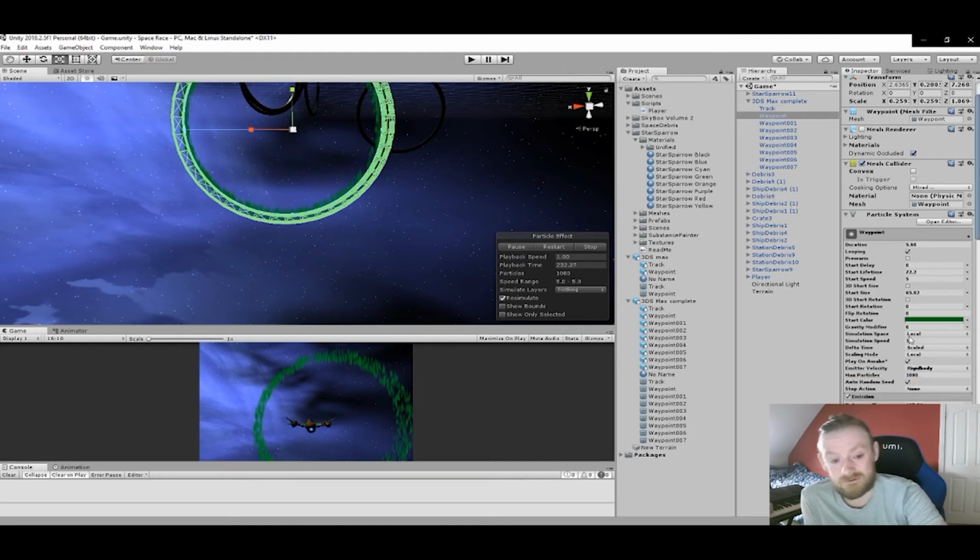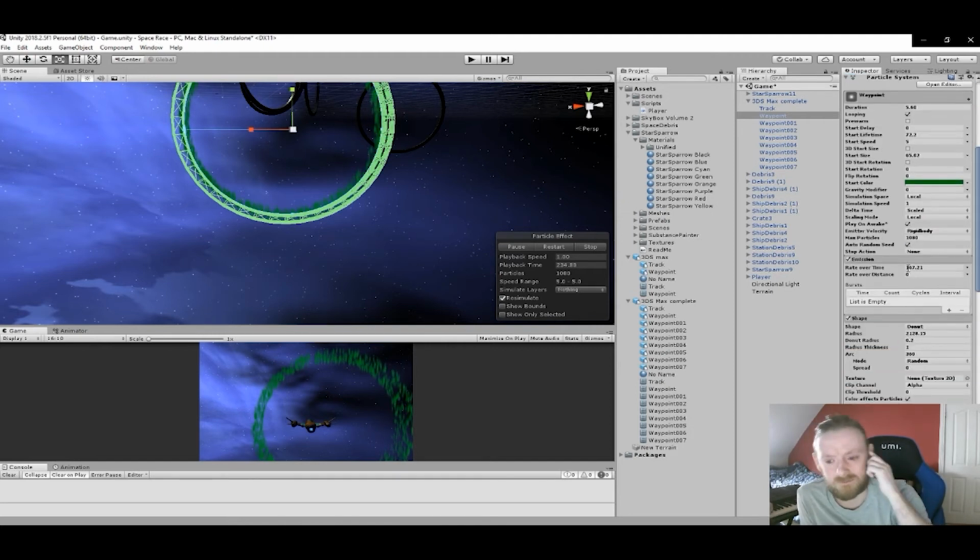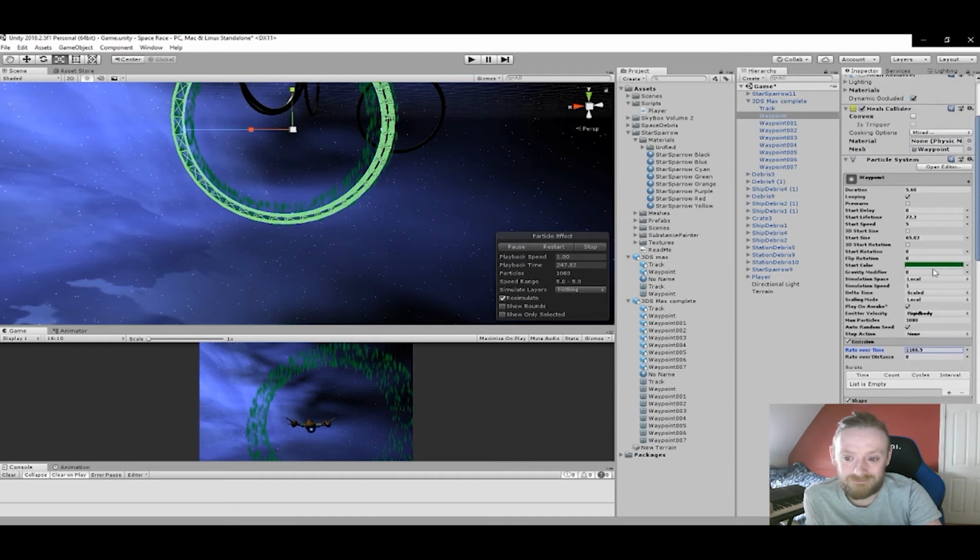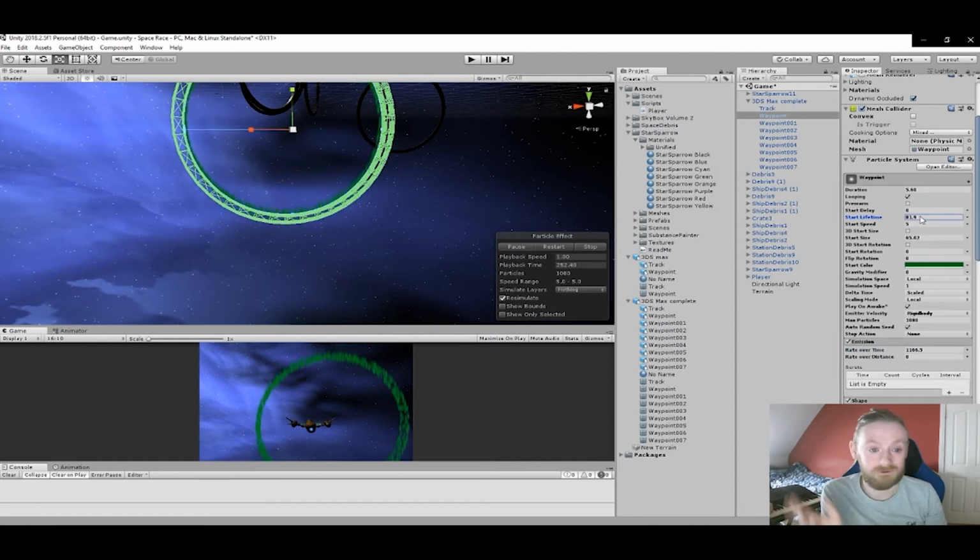I basically then, once I have this, and I was saying this in one of the previous videos, I think I was saying it for 3D modeling, so in the graveyard video, but it actually goes for game design as well. If you have something that you can reuse, then just reuse it. I'm not going to go into each of these rings and try to replicate exactly the values that I have, or go back and forth and copy the values in. I'm just going to copy the whole component, if I'm smart, and put it onto the objects. Because why make more work for yourself than you need?